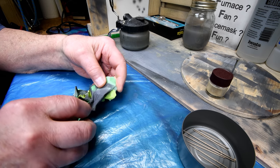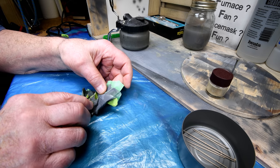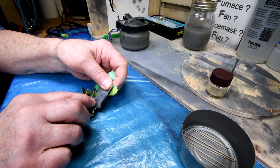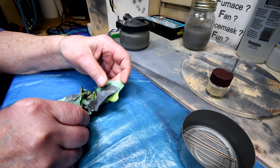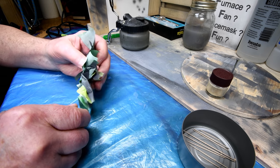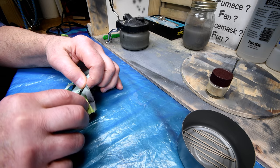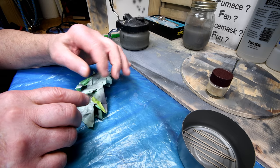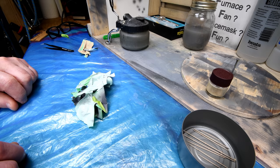Okay, let's see if I can now put the macro lens on so you can see. I don't know why I want to show this close up. I shouldn't be showing this at all. I should have deleted that comment and pretended this never happened. Problem is, if David saw it, I'm sure a lot of people saw it. Okay, let's stick the macro lens on and see if we can rescue those things. Oh my goodness.